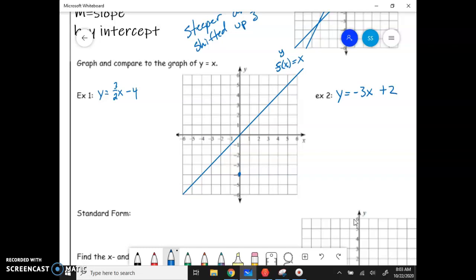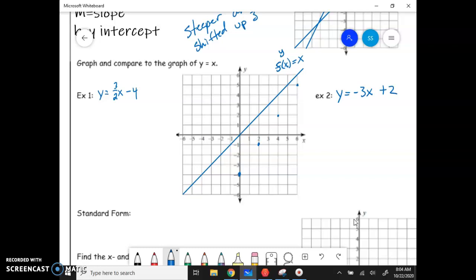And now I'm going to follow the slope of 3 over 2. So I'm going to go up 3. Remember, it's the change in y over the change in x. So I'm going to go up 1, 2, 3 in terms of y, and then over 2 in terms of x. And looks like I'm going to keep doing this. Up 1, 2, 3 over 2. There we go. Okay, and that one's going to be off the graph, so I won't do that.